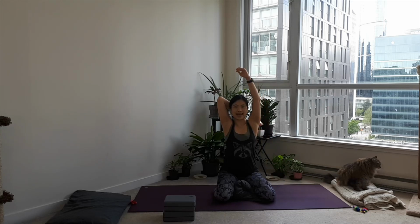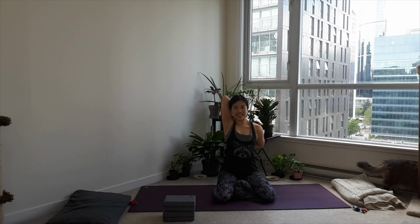And then take your right hand over top of the elbow. Option A is you stay here, hand over top of the elbow. If it's available to you, you can always wrap your right arm around, connect the fingers together, coming into Gomukhasana with the hands. I'm going to keep my hand over top of the elbow.